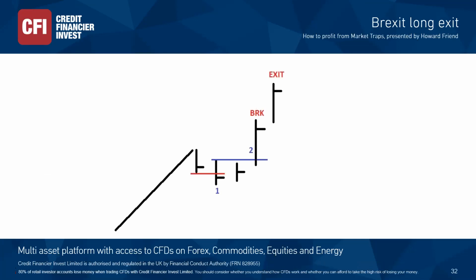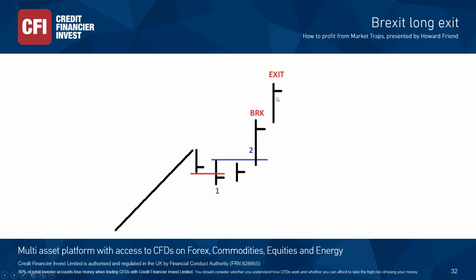What does it look like? For a long example, the Brexit exit looks like this. So this is the setup. Market swings to the upside, which puts us on the buy side of the market. Market corrects to the downside, making a lower high and a lower low. That's our 1 down. Now we buy the market, if you recall, on the break of the nearest 2-bar high, which happens to be here. So 1, 2. That's the highest high for the last 2 bars. That's where we buy it.